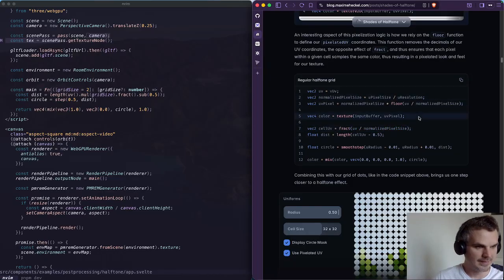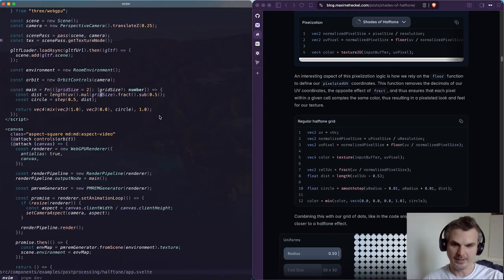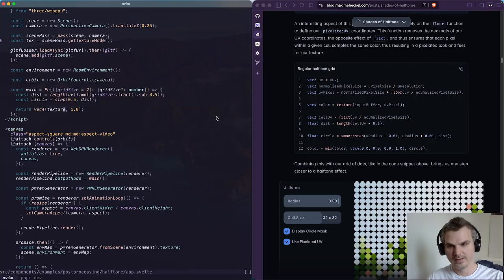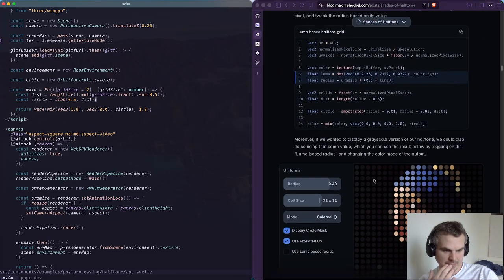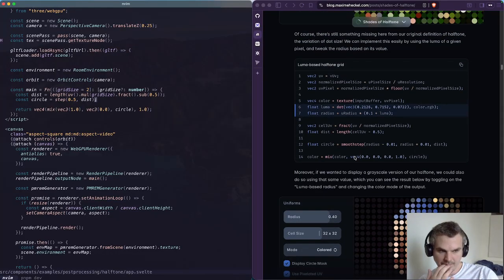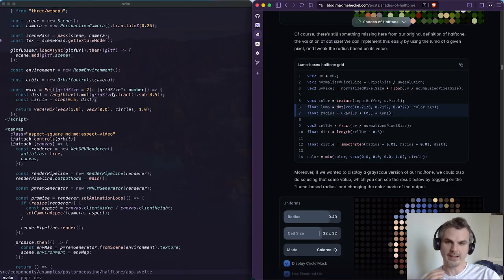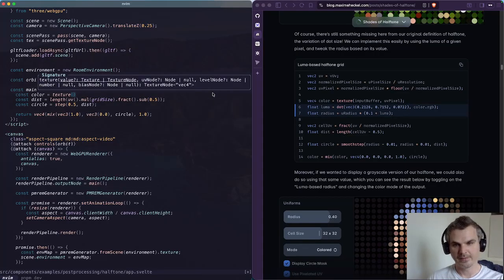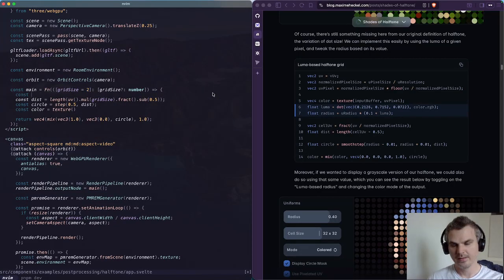Yeah, where's the grid size? Well, here we don't have a grid size because we're just using the pixel size, I believe. Yeah, here, we'll get there. So rather than mixing two colors, we'll just take the texture. Well, let's see, how would we do this? Okay, so the color, okay, I see what you're doing. We get the color, that's going to be sampling from there, and then our new UV is like that.